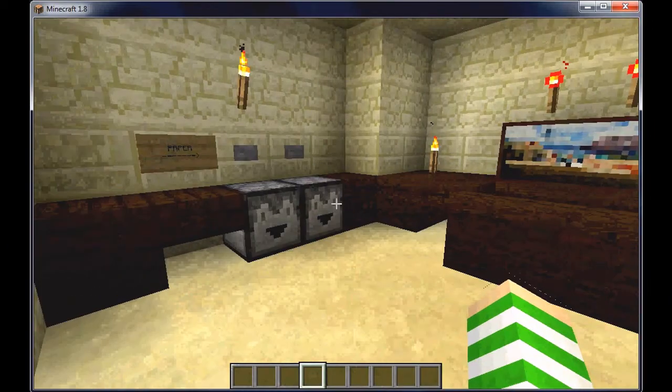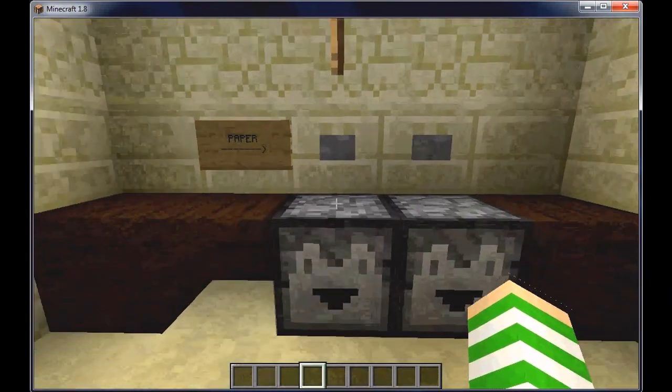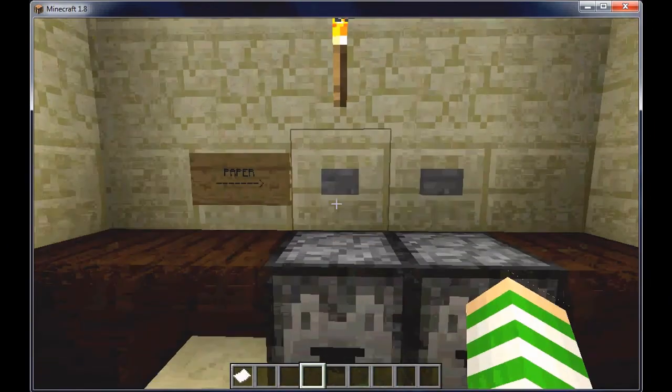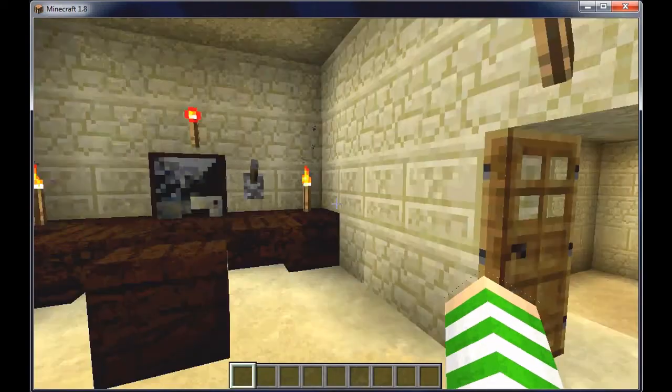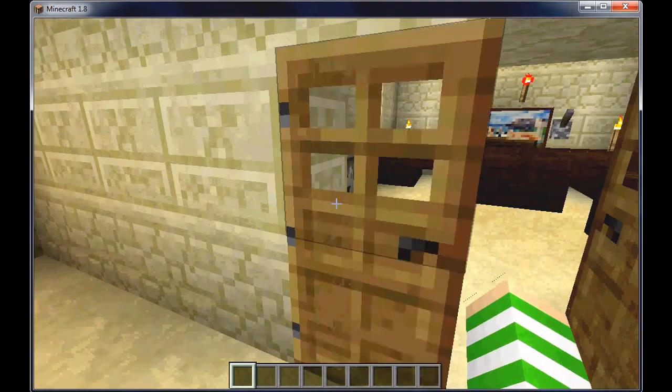It just does. Anyway, and then this is one of my favorite parts. Ready? Boop! A printer! It's a printer. I love it. It's so amazing. Okay, let's close these doors back up.